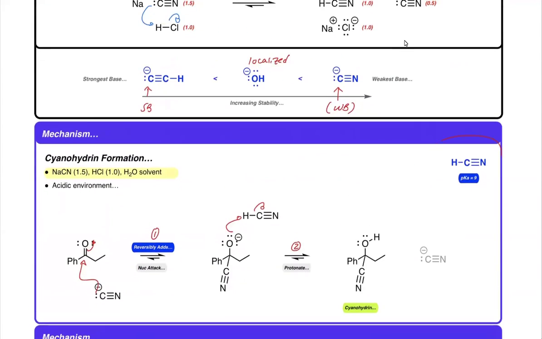And for your records, just to point this out, notice that HCN is around pKa 9. So it's a pretty acidic species, which means that this carbon of negative charge is fairly stable with that negative, especially in comparison to, say, the acetylide ion, which is much less stable with that negative charge. Remember, the terminal alkyne pKa is approximately 26, so much less stable compared to CN-.